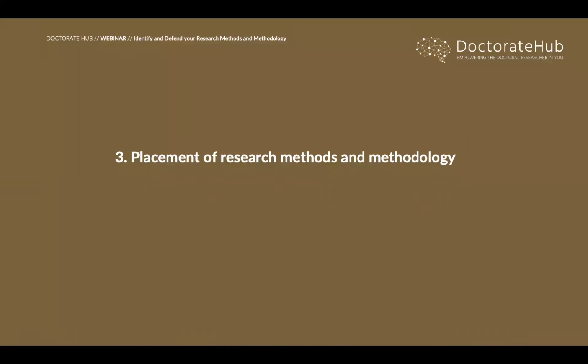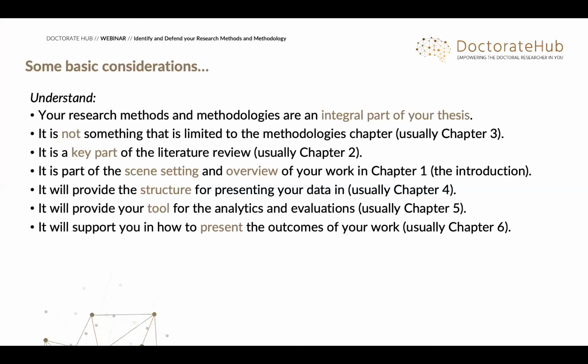So let's go to placement of research methods and methodology, which is rather a straightforward thing. Now, obviously, research methods and methodologies are an integral part of your thesis. It's not something that's limited to the methodology chapter, usually chapter 3, but it's a key part, as we have seen also of the literature review chapter. Remember the earlier example, where in 2.3 and 2.5, the methods and methodology was already introduced. And then in the methodology chapter, it was followed on. But it's also part of the scene setting, an overview of your work, which is chapter 1, the introduction.